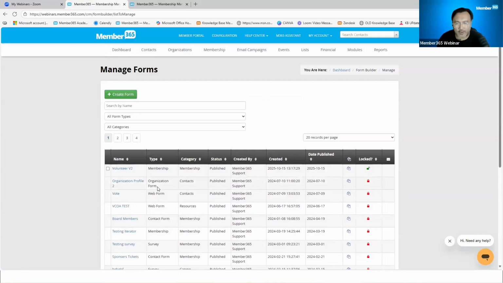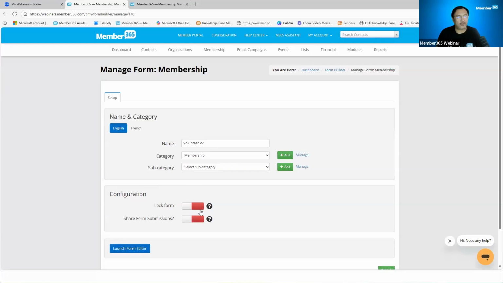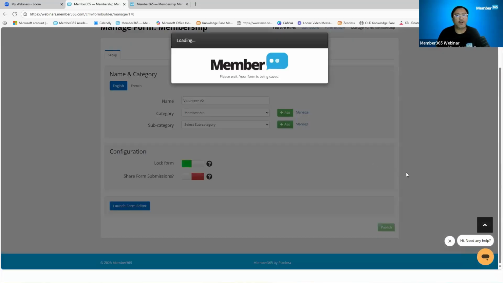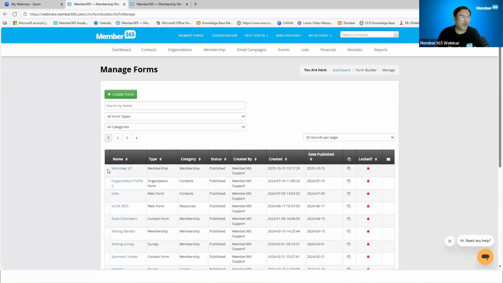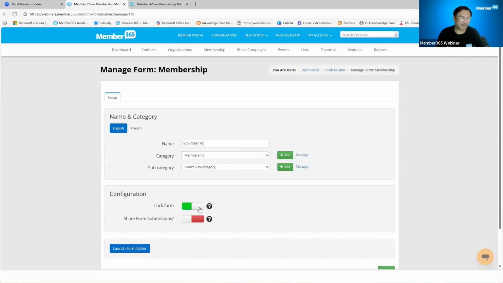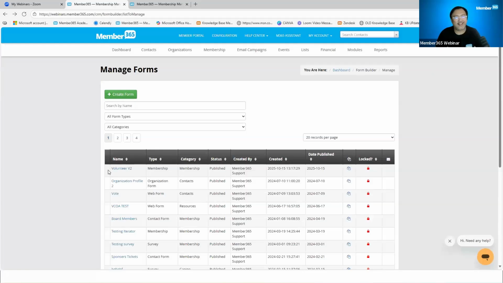Just a note, when you delete a form, all the responses or the reports will be deleted. Okay. So to lock it, we'll just go to opening the form and lock the form and click save. Okay. So when we go to modules, form, and then manage, you'll see there's no way that they can delete it. For your admins to delete it, they will just need to consciously open it, unlock it, save, and then go back to that page and delete it. That way they'll know what they're doing. Okay. Because we've had instances where admins reach out to us asking the whereabouts of their form.